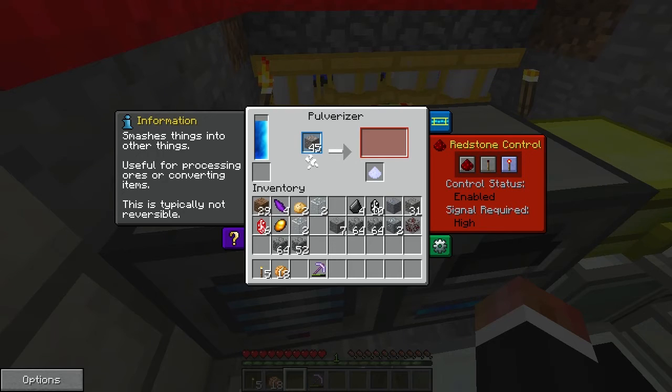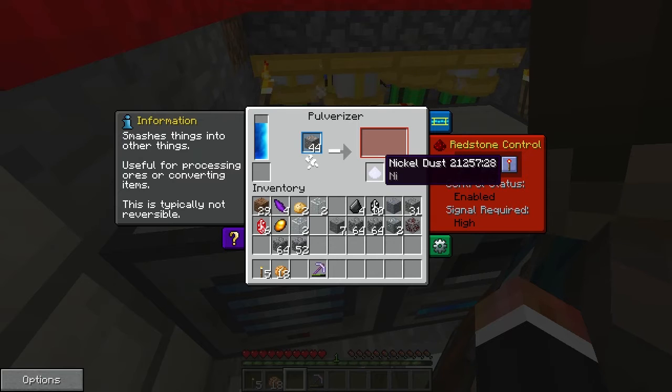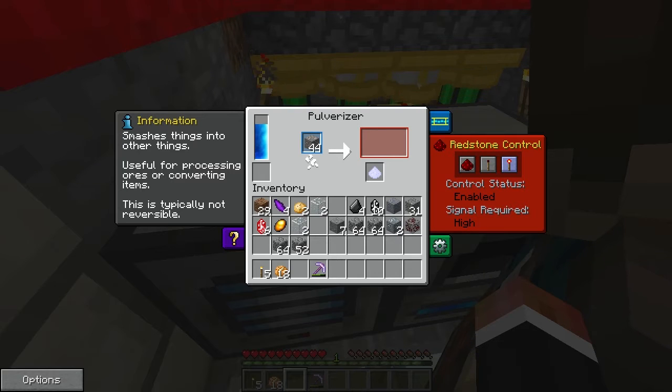And if you look actually right now, we got lucky. There's another slot beneath the output slot, and you see there's this nickel dust. And the cool thing about a pulverizer is if you look it up quick, if you look up iron ore, and you see all the different things you can do to it.